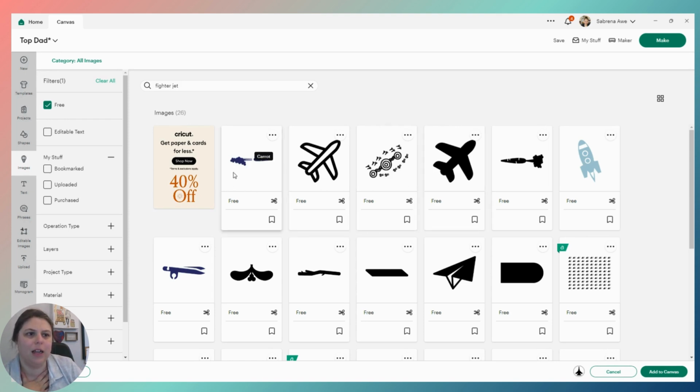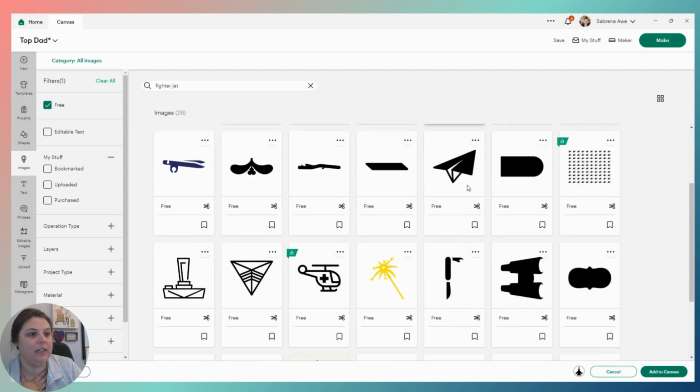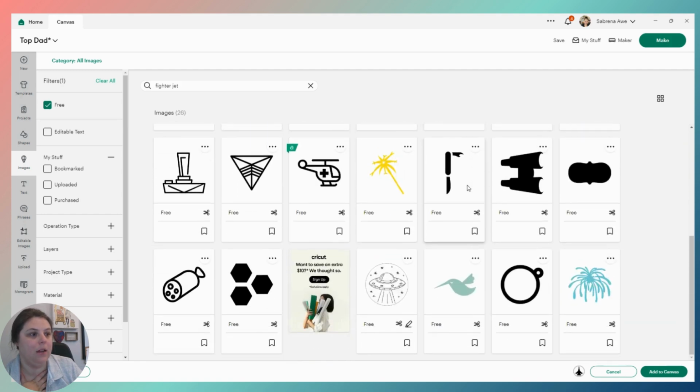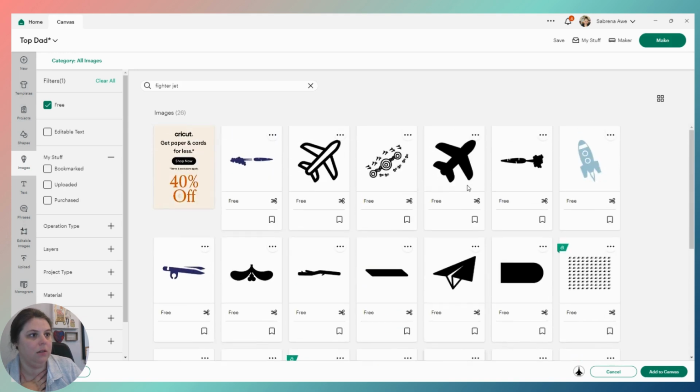This is a carrot, not a fighter jet, but that's fine. But here's an airplane. You could definitely just use that airplane as the fighter jet, and it looks like that might be your only option, really, for free. So you could use either this airplane or this airplane.